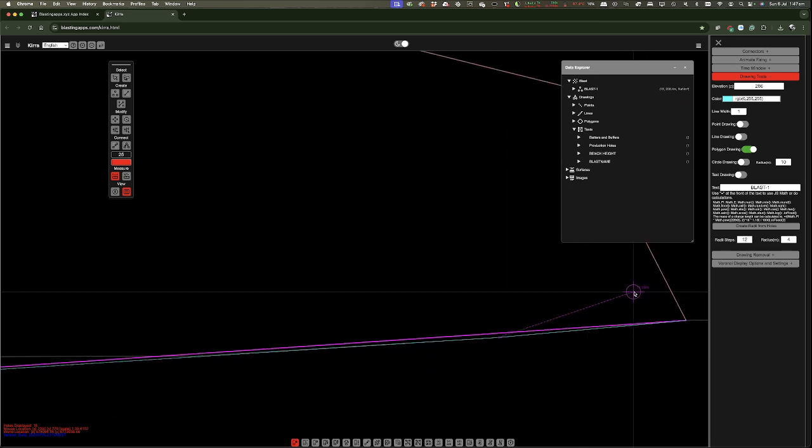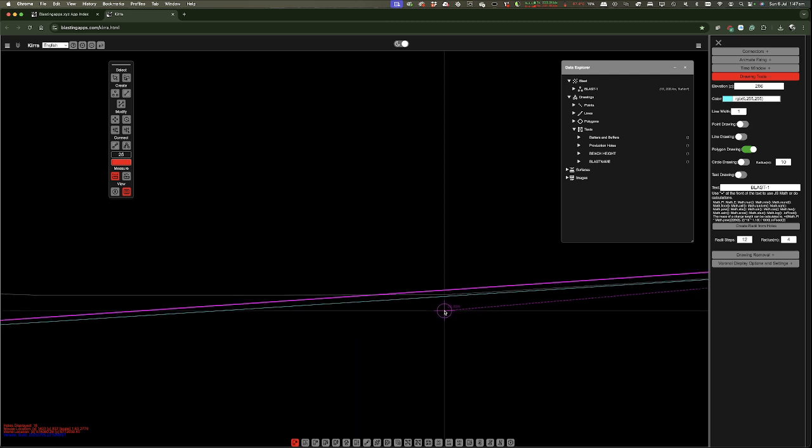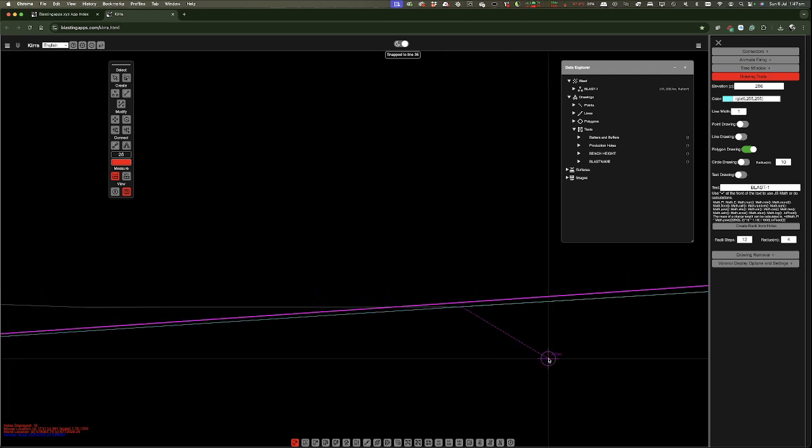So we can click on those points around, sort of just looking for these points.